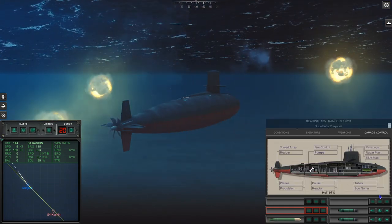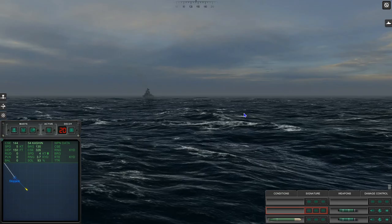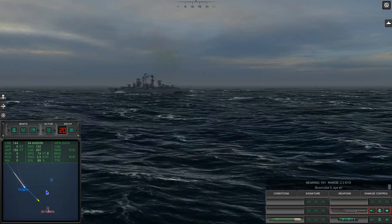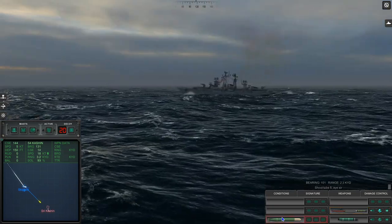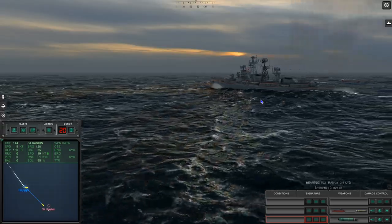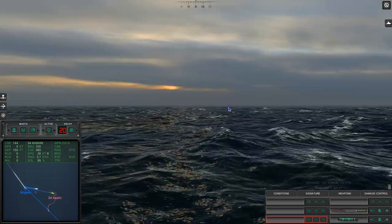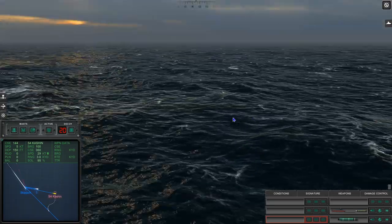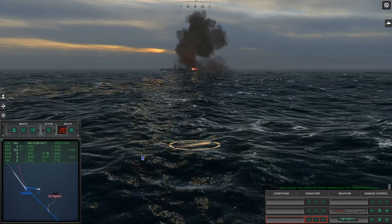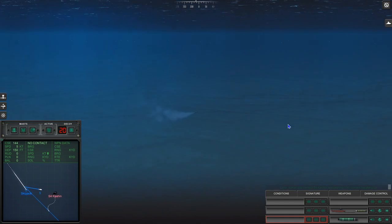Ooh, that was way too close. That was way too close. All right. So we playing games? Shoot 2-5. Aye, sir. I'm just gonna shoot a salvo, because that just missed. Ooh! Not this one. Con, sonar, lost contact. Sierra 4, last bearing 100. Contact breaking up. Did you guys miss that? I just missed that.